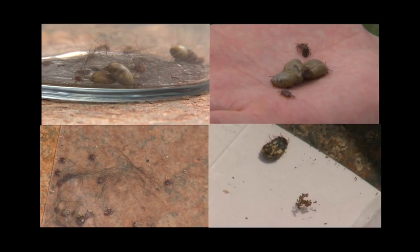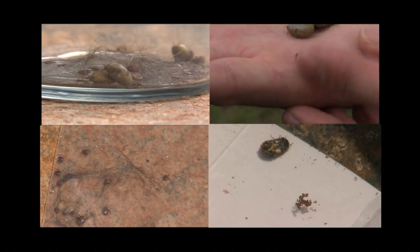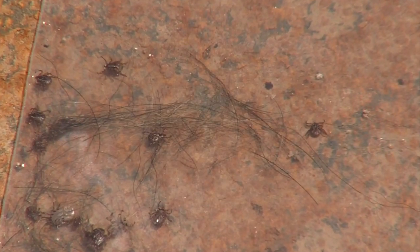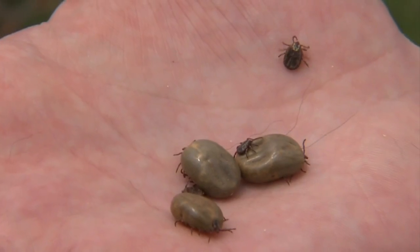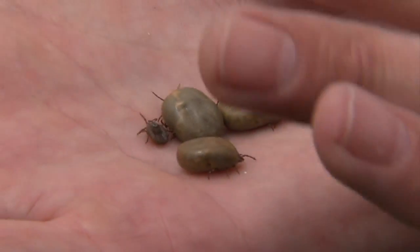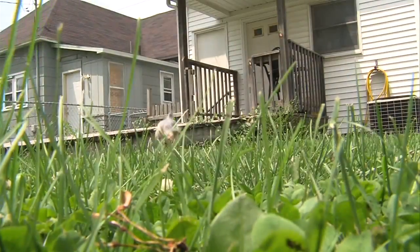Tick, tick, boom. Not quite an explosion, but we're talking an uptick of these eight-legged, hard-shelled arachnids that can be the size of one delicious fruit. These are adult, fully engorged female ticks — the large ones, about the size of blueberries. Blueberries that will cling to you and your pet. They grab on with their back legs, dangle with their forelegs, and wait until a mammal comes by, then latch on and start heading for the ears and neck.